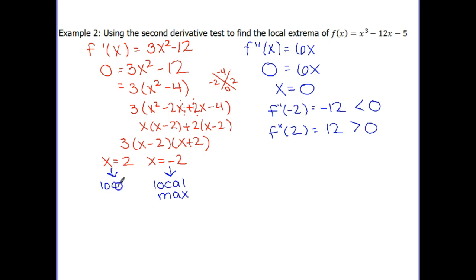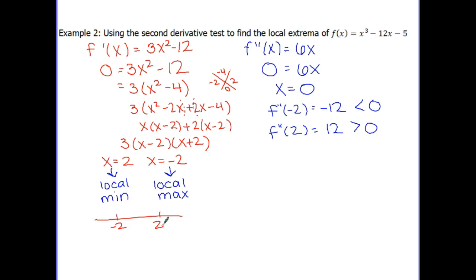I get it, but I like the number line better. Is this the same thing as the number line, without doing the number line? Okay, so you could do it: here's my negative 2, here's my 2, and then you check your signs. That's much better. I think so too.